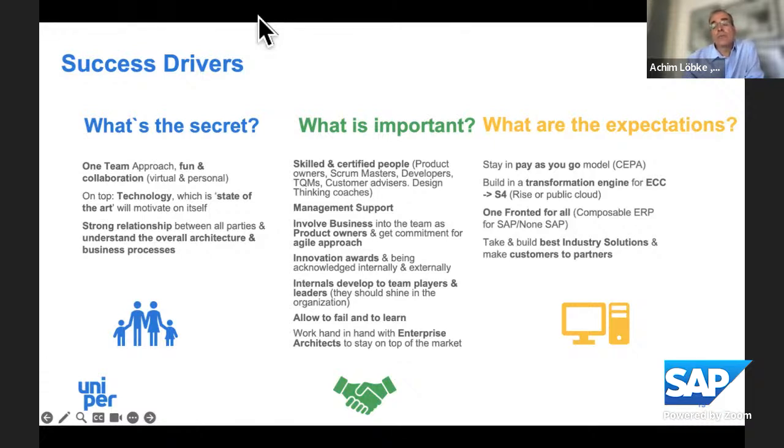And my wish, and it's more a wish to SAP, could be the topic of composable ERP. That's a Gartner buzzword. Composable means, in fact, the user will not see in which system he or she is working, but it's simply working. With SAP backend systems it's possible, but maybe also for non-SAP systems, it should be one platform where the end user gets his daily tasks and can work, doesn't matter on which backend he or she is. That's something I would like to give to SAP as an improvement, or where I would wish to go.